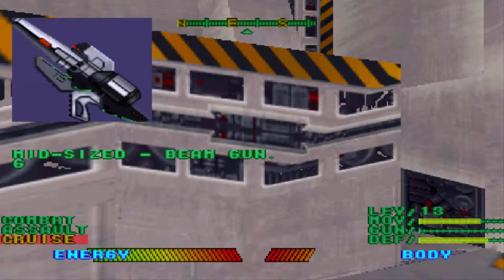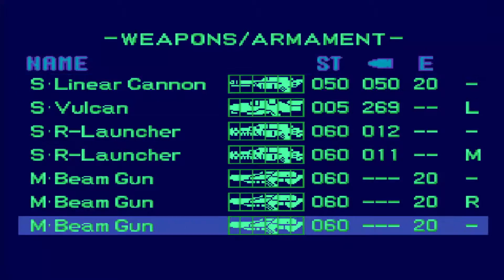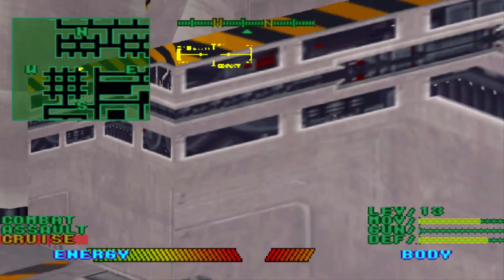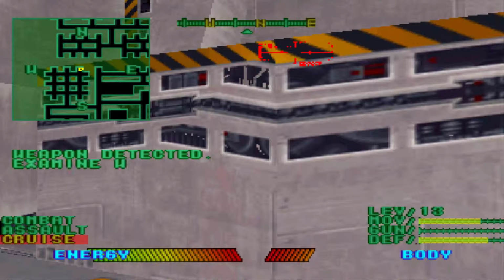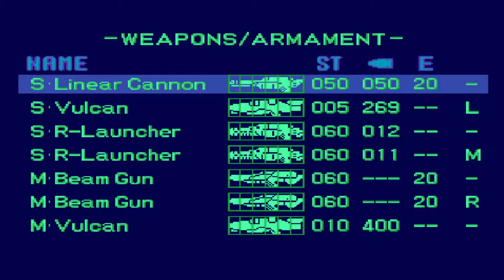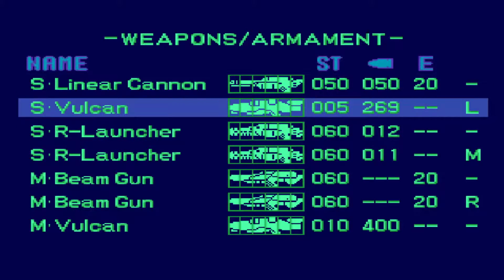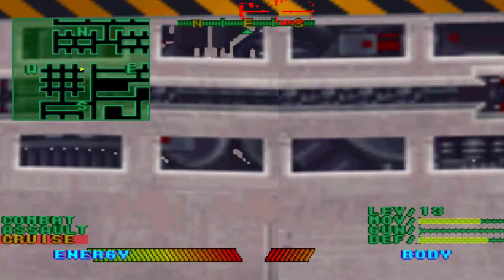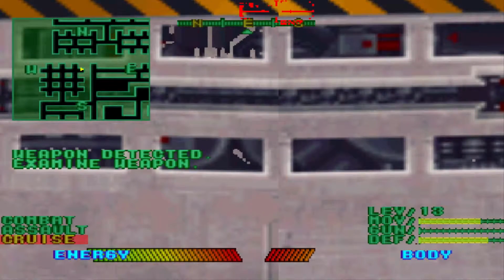Between the laser, the beam gun, and the rocket launcher, because it has a lot more ammo than the rocket launcher, but it's a lot more power. It's not as powerful as the rocket launcher, but it's more powerful than the beam gun. So it's, you know, here and there. And there's also a mid-sized Vulcan, which is awesome, because the small Vulcan we have does nothing. Granted, this only does 10 damage, but that's still a lot better than 5, quite honestly.